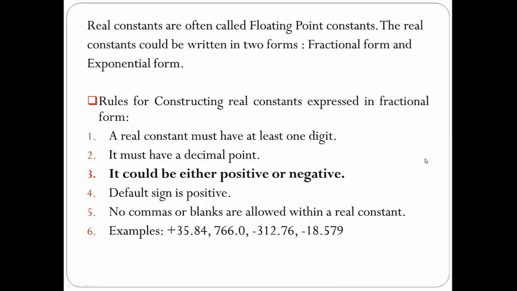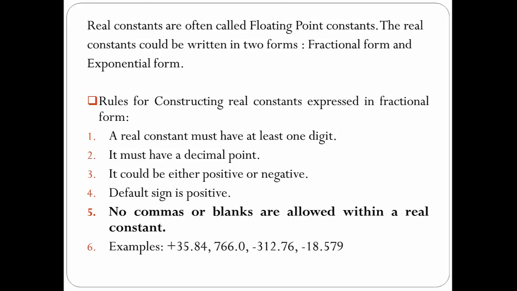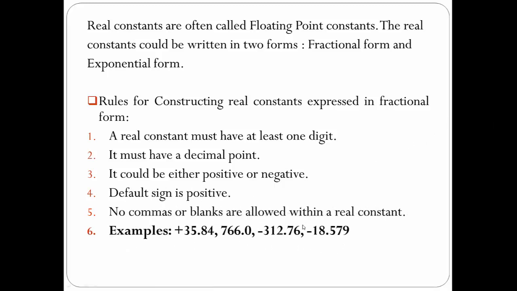It could be either positive or negative. From the examples, we can see a few of the values are declared as positive and a few of them are declared as negative. When no sign is provided, by default, it will be positive. No commas or blanks are allowed within the real constants. And here are a few examples.